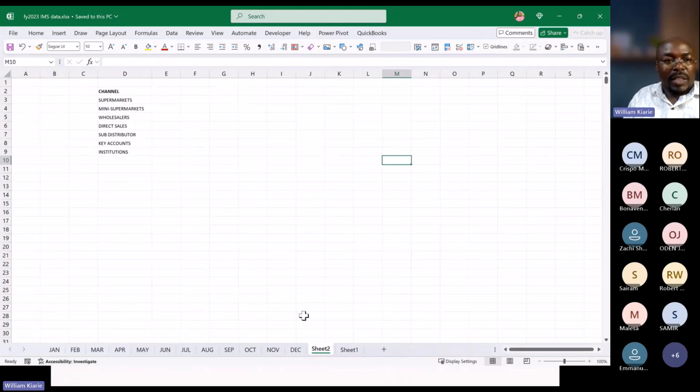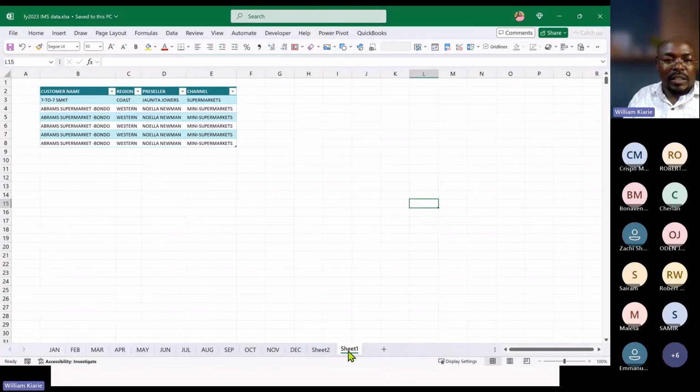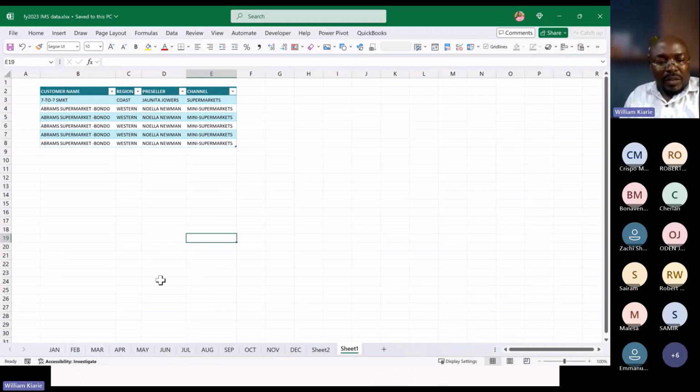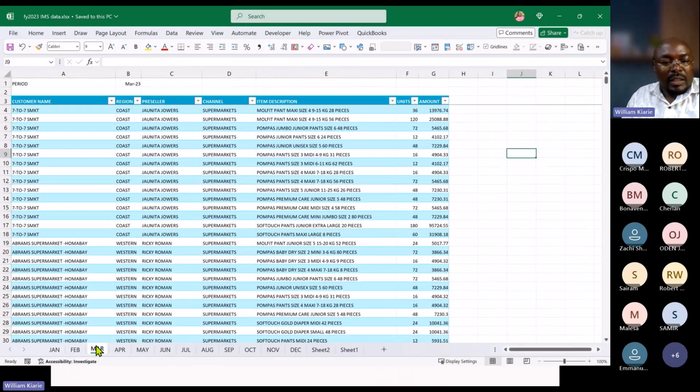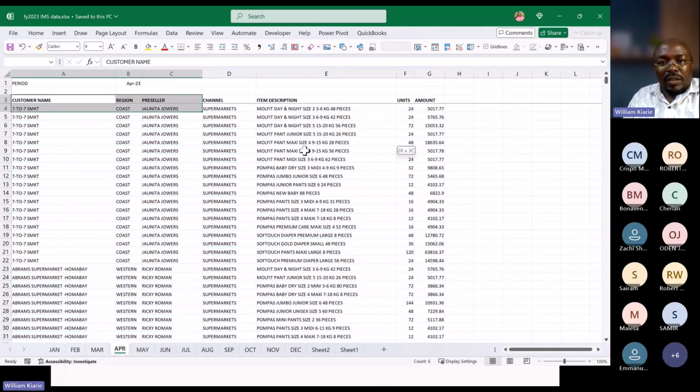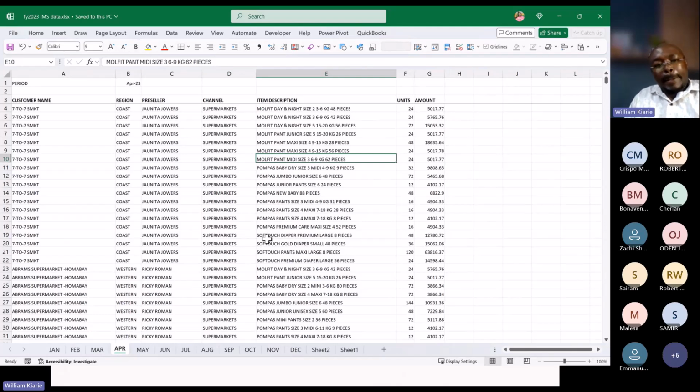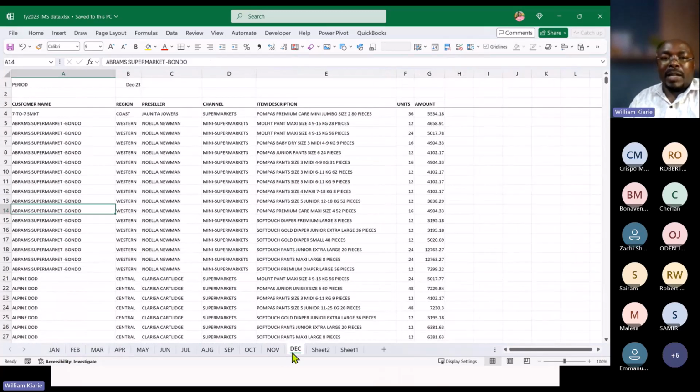And we have some extra worksheets here, sheet 1 and sheet 2. They have different objects. And then March has been formatted as a special table compared to the other worksheets which are not yet formatted. So one of the tasks that we need to accomplish is to combine January all the way to December into one table.